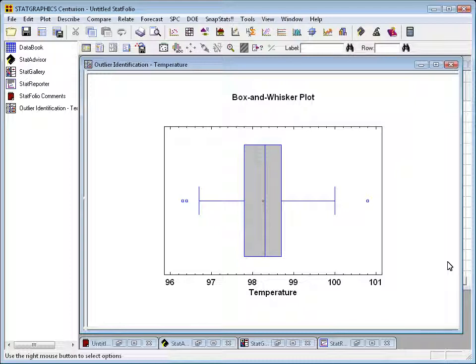On the other hand, if you saw a far outside point, which would be indicated by a square with a red plus sign on it, the odds are very good that that point is a true outlier, at least if the rest of the data are reasonably symmetric. You can tell by the fact that the median is near the center of the box. Secondly, the mean and the median are close together. And thirdly, the whiskers are about the same shape. As long as the data are symmetric, one can pretty much rely on the general rule that if you see an outside point, it's worth investigating. A far outside point almost surely is different than the rest of the data.